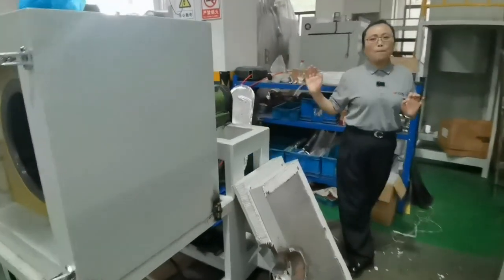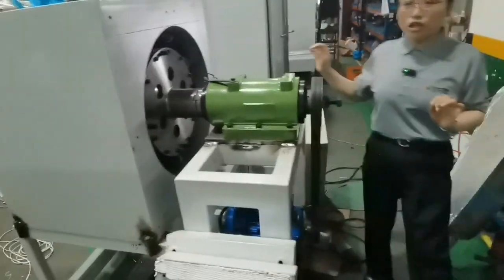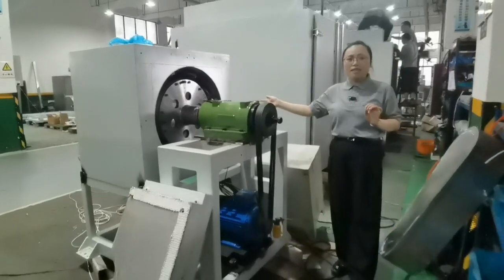Let's have a look at the back side. Here is the motor and the rotation shaft with the heating element inside it.